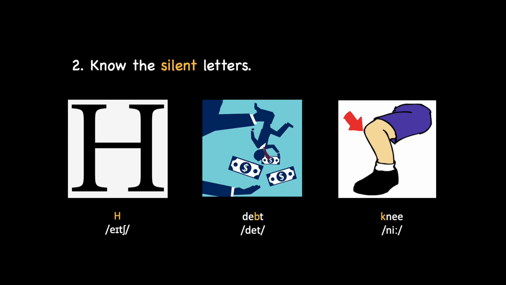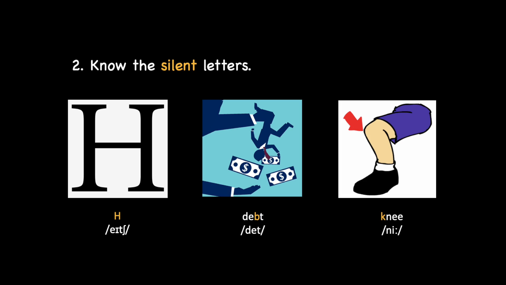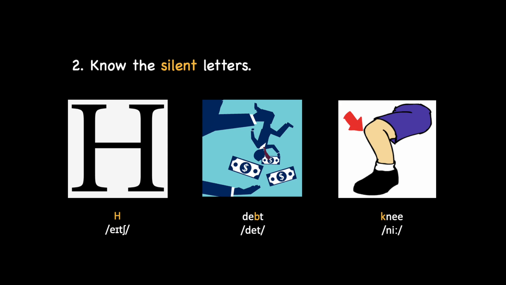In English, there are several words where we don't pronounce some of the sounds. How do you pronounce this letter? This is 'H'. If you see the IPA transcription, there is no 'k' sound in 'H', so we don't pronounce it — we silence the 'k' sound, and it becomes 'H'. When you owe someone money, you are in 'debt'. In this word, we actually silence the 'B' sound. From the IPA transcription, there isn't a B inside — it's a D, E, and T sound. So D-E-B-T is pronounced as 'debt'. And this part of the leg is called 'knee'. We don't pronounce the K in 'knee' because it is silent. So we only pronounce 'knee'.